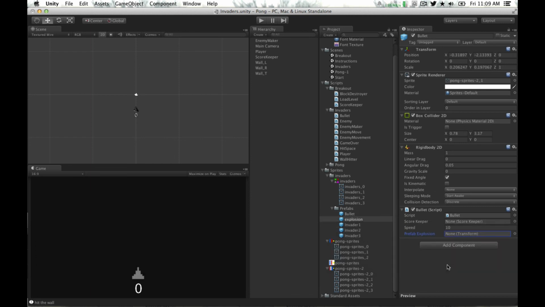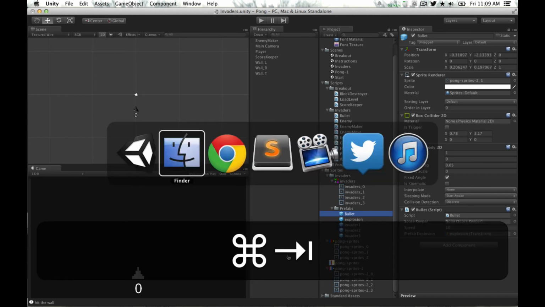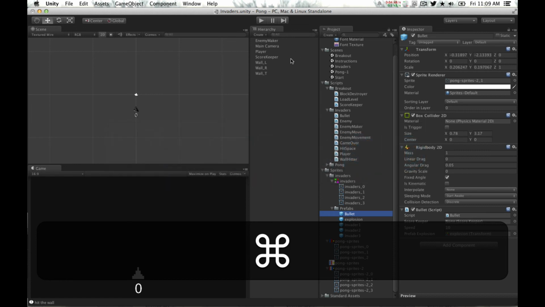So unlike when we were trying to find the scorekeeper game object with the scorekeeper script attached to it, because we're looking for a prefab and not another game object, we should be able to just drag and drop right there. It should work. This is because the prefab explosion is also a universal thing because it's a prefab and it's fine. It works that way. So it is good. It's all good now.